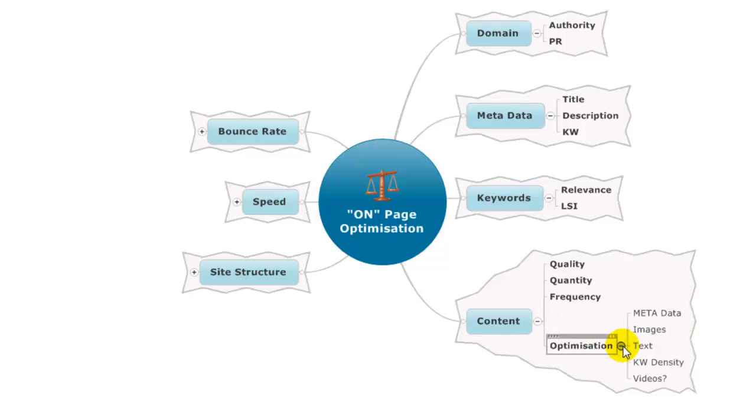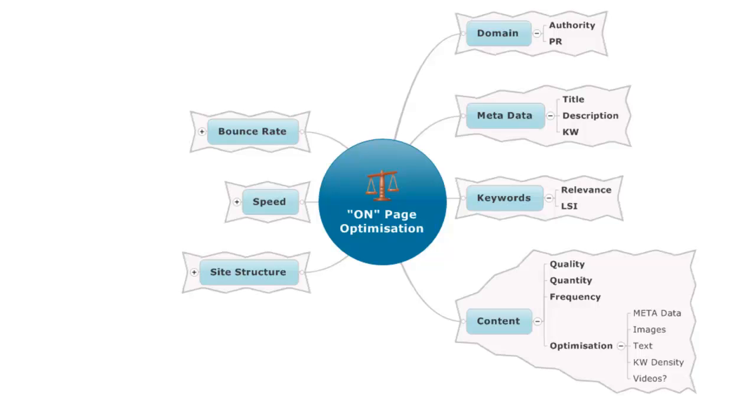Optimization of content is very, very important, as we've just touched on. It basically blends across some of the other categories we've talked about. We'll just touch on it again. Metadata, which we talked about above. If we're using images, these can be optimized using alt tags which are relevant to our keywords. The text obviously should be written relevant to the keywords we're trying to target.